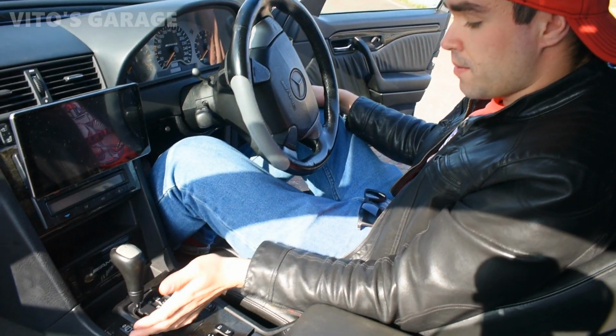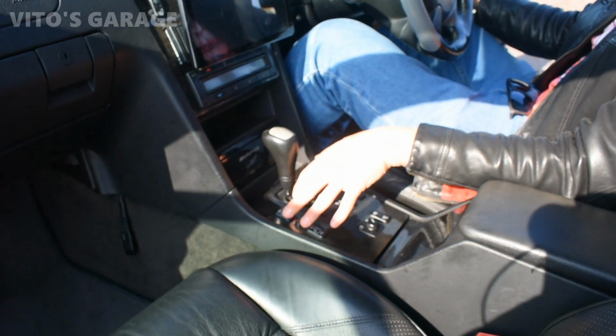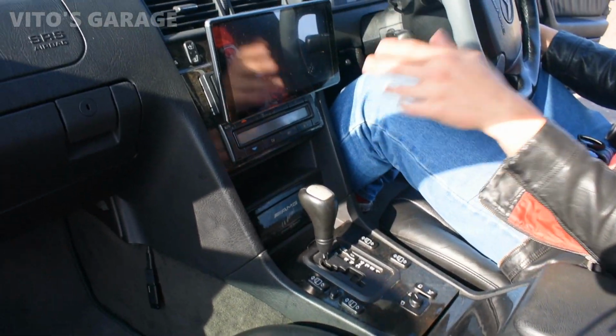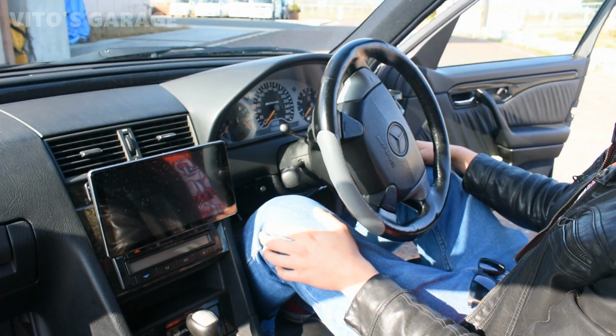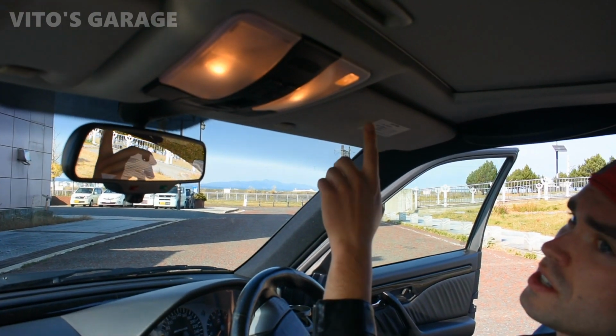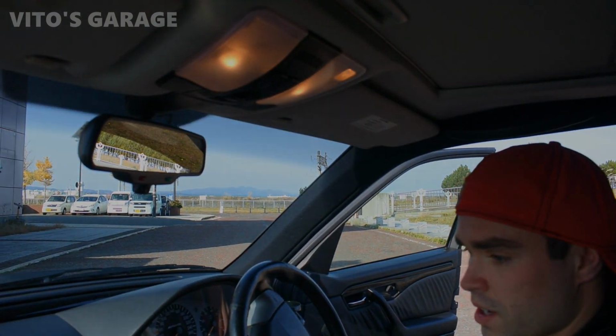But other than that, everything is real wood, guys, in amazing, immaculate condition, the switches, power windows, everything. I'm not going to go over everything, honestly, but I love everything about this car. It has all the Japanese numbers right here, AMG, has all of that. There's nothing else I'm going to talk about, guys.